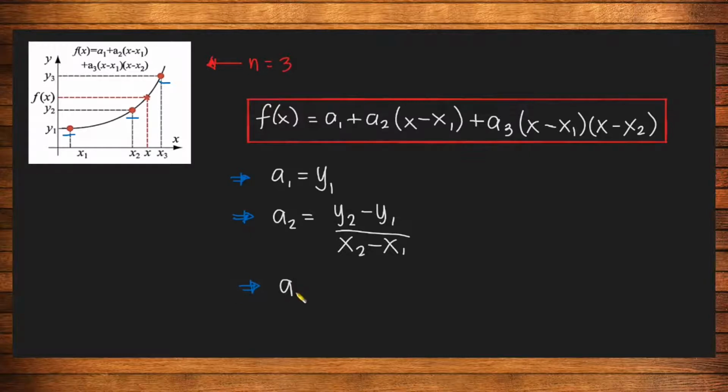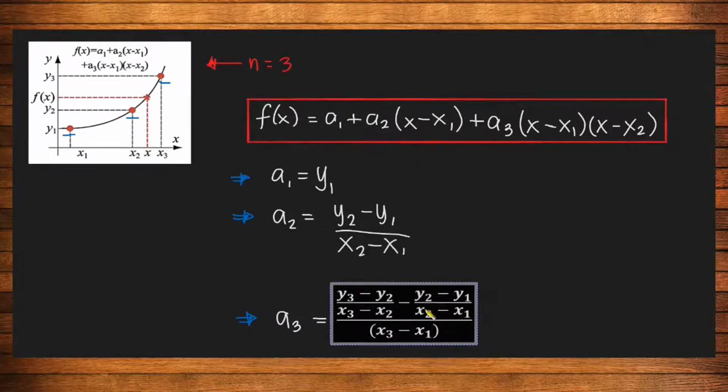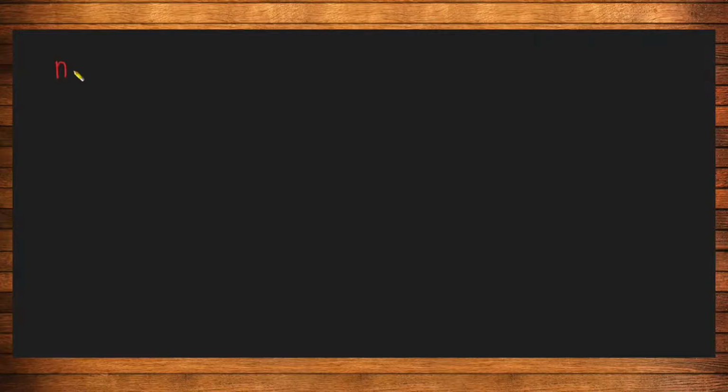And now, if we substitute our third point, x sub 3, y sub 3, and then yung dalawang coefficients natin na na-solve kanina, a sub 1 and then a sub 2, so makukuha natin yung value ng third coefficient, a sub 3. So that will be equal to this equation. Now actually, merong pattern yung values ng mga coefficients natin dito. Okay? So maybe hindi nyo pa masyadong makita. So let's take a look at 4 given points naman.